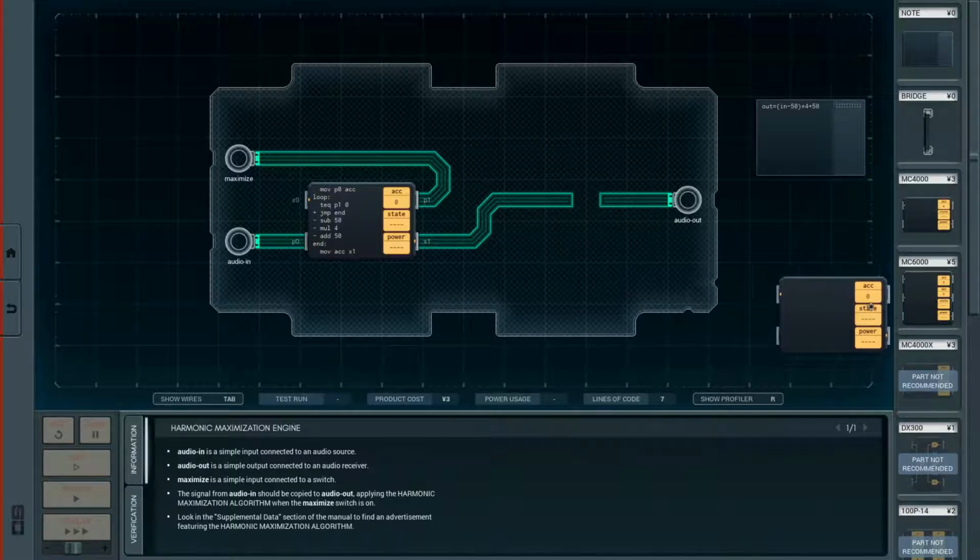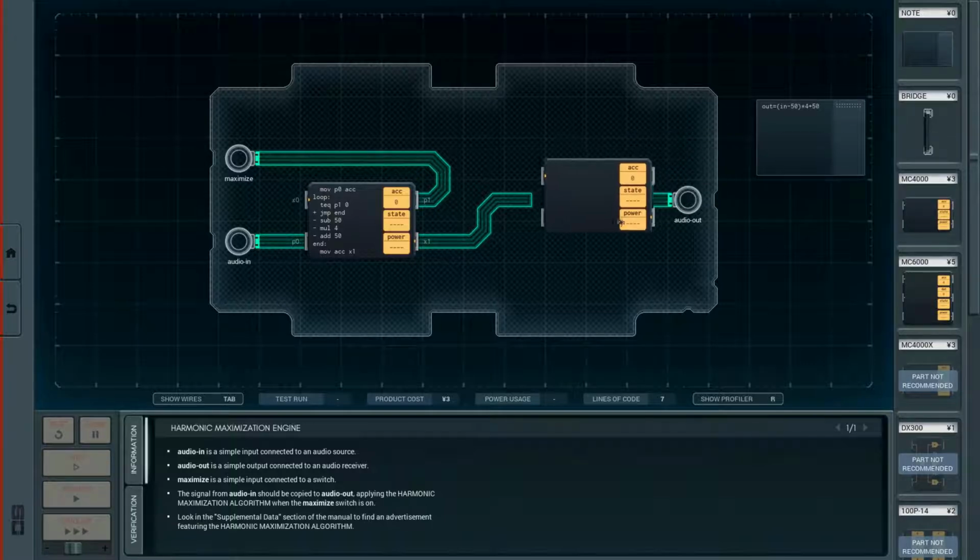I don't think I need this at all. Pin type mismatch. I got 2 simple inputs. Oh, that's why I needed that there. Because I don't know how else to do things. Okay, there we go.